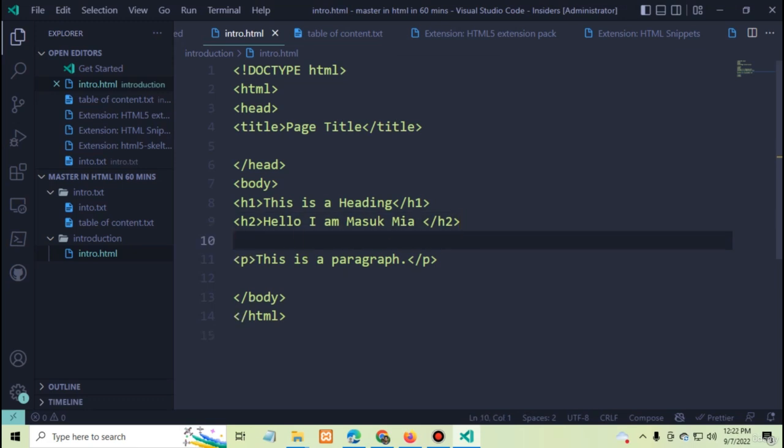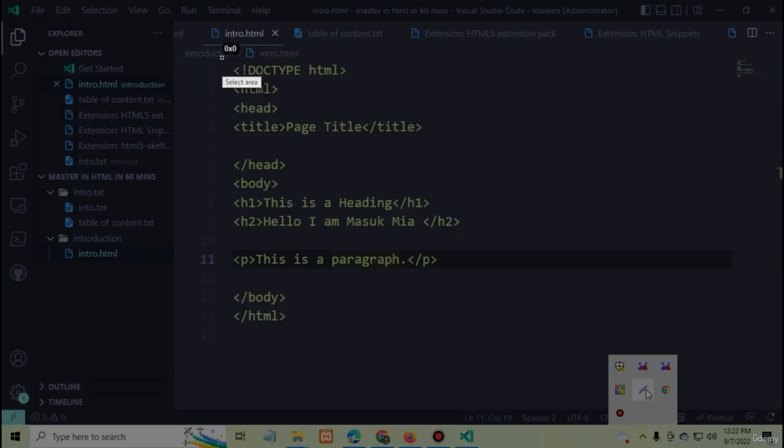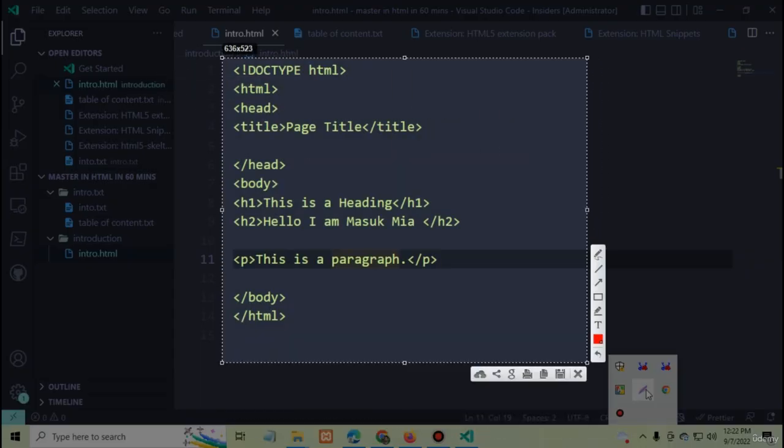So now, in the previous code, the text between the starting tag and the ending tag describes the web page of the document file. To better understand, I'll mark up this code. This is our document file.